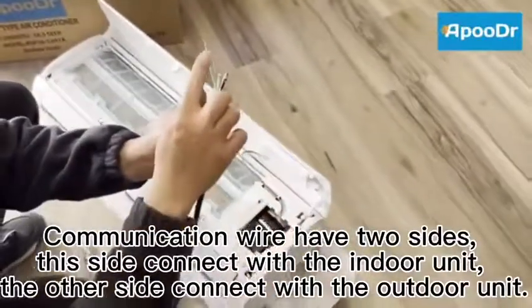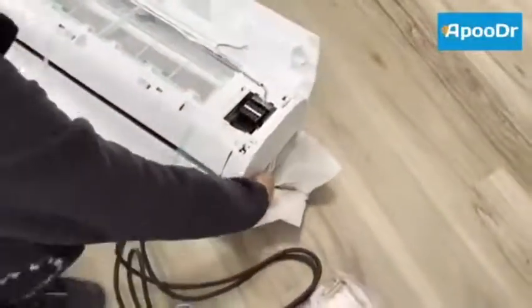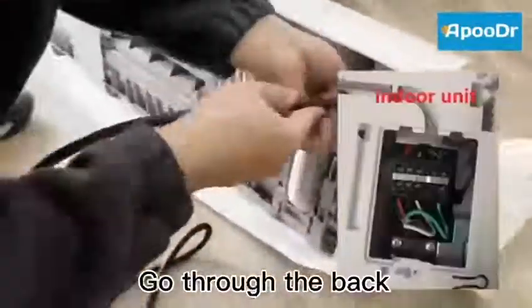The communication wire has two sides. This side connects with the indoor unit. The other side connects with the outdoor unit. Go to the back.